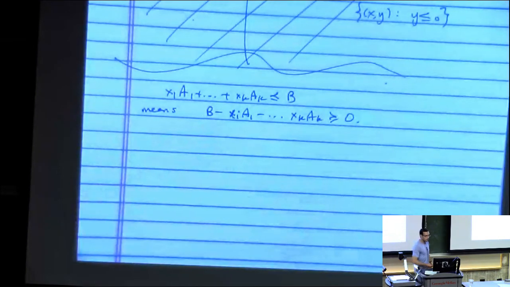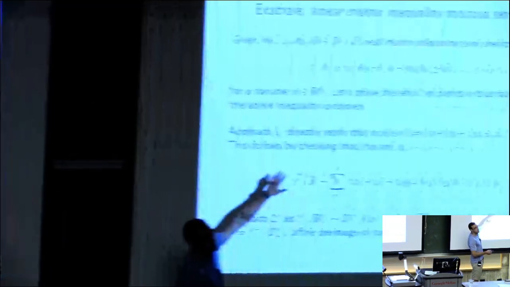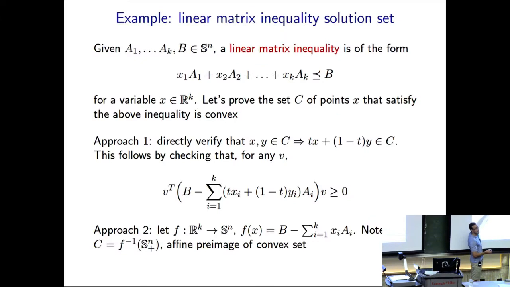One neat thing about this is that it's always convex regardless of these matrices. It's in R^k, and it's a convex set in x. We'll see these things pop up all the time when we talk about semi-definite programs. So this kind of constraint on x is a convex set.